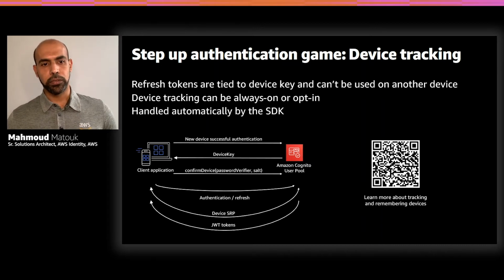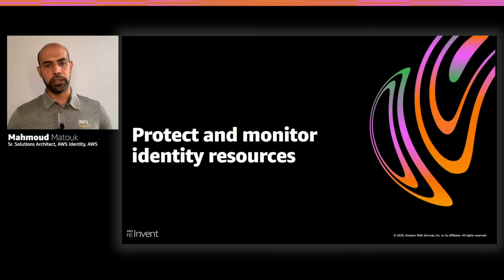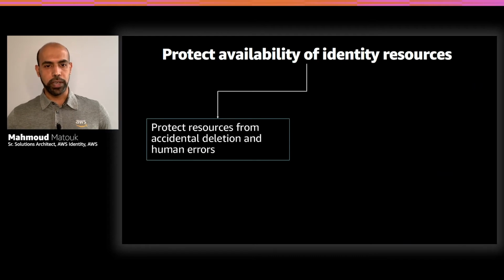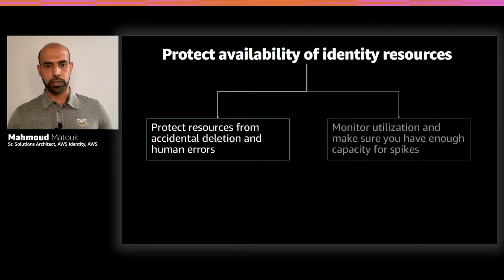All right, moving on to the second topic, protect and monitor identity resources. If users cannot sign up and sign into your application, they will not be able to use your business. So it's important to make sure that this front door is always open and welcoming to your users. And this has two phases to it. The first one is protecting these identity resources from accidental deletion or human errors. And yes, I have seen many cases where an entire user pool got deleted by mistake, or an application client deleted, causing major disruption to a production app.